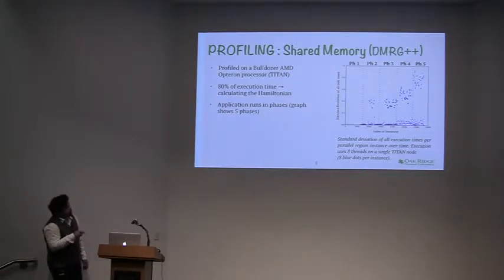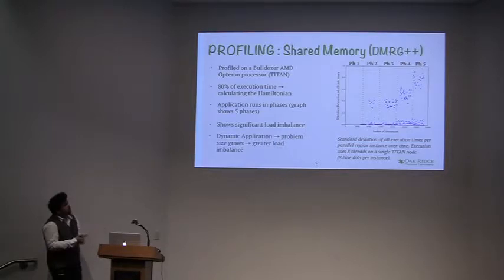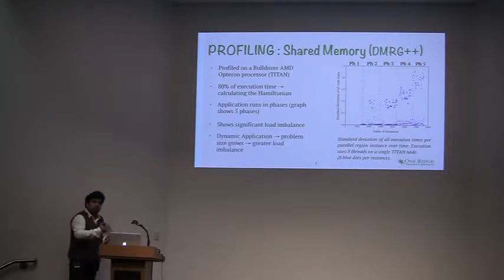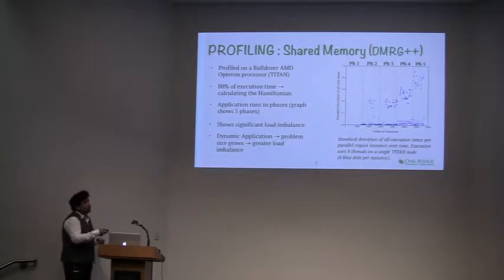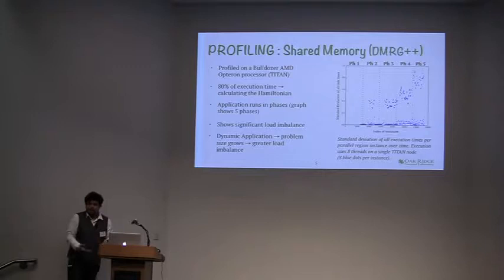What we plotted here is standard deviation over index of instances. What we're seeing is that as the data size increases, it's more dispersed, not sparsity. It's more dispersed, so there's more load imbalance once we increase the matrix that we are trying to compute. Since it's a dynamic application, over time your load imbalance keeps increasing. That was one of the reasons we wanted to use OpenMP tasking to attack this problem in the first place.